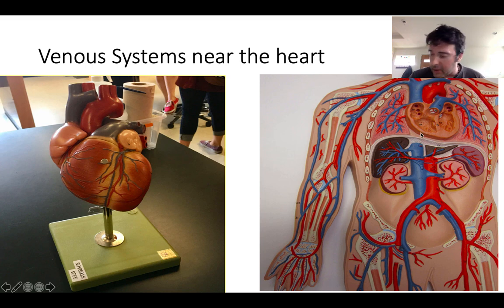So we have our upper limb veins, and the ones that you need to know are your ulnar and your radial vein. This here is the median antecubital or median cubital vein. There are 3 veins that run through the arm because veins are more abundant than arteries. The one that's closest to the head is called the cephalic vein. The one that's been cut away here that would run right through the brachial region is the brachial vein. And the one that runs right here is called the basilic vein.